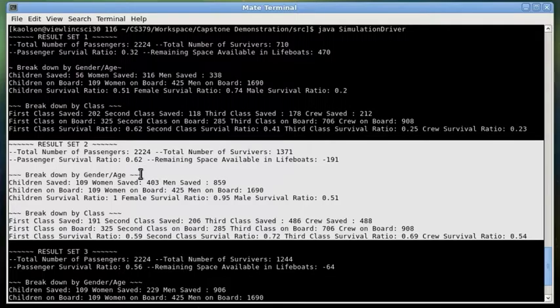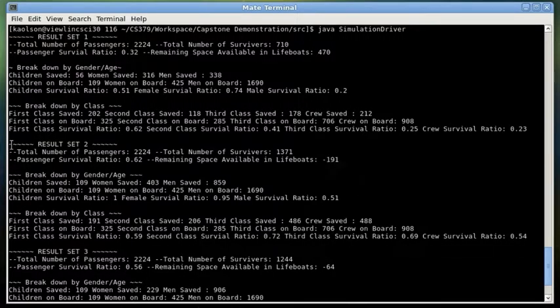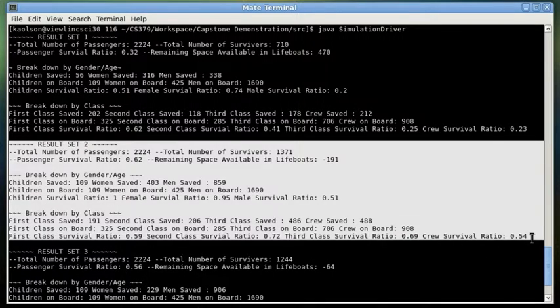This is almost double the actual results of what happened to the Titanic. And you can see here that it's negative 191 passengers, but that's because this AMA looked at the amount of spots that each lifeboat could hold, which was around 59 passengers, and it took the amount of weight that each of these boats could hold. So this AMA wanted to save the most possible lives, so it wanted to fit the most amount of people in the boats as possible. So it only wanted to load the lightest passengers. So it looked at each passenger's weight. It sorted the whole passenger list by weight, and it loaded the lightest first, then the second lightest. And so a majority of these were children, and then a lot of women, and then lastly males.